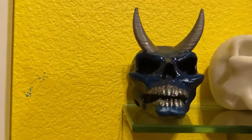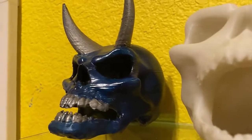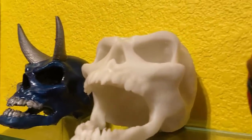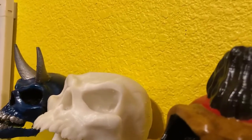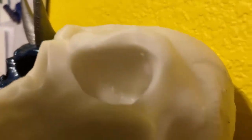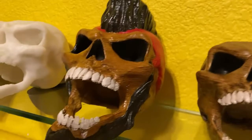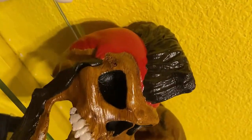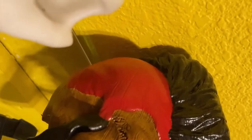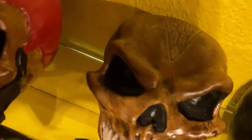Hey guys, here's the first video — just a quick look at the smaller skulls I got from Bad Company Painting. I forgot to take video of the big skulls before I put them up for display, so I'll have to deal with these. The white one you're seeing here is a glow-in-the-dark Ivan skull — it's got all the details of the normal one. That one there is the Jason Hook skull with all his facial details, like the Driven tattoo on the side, the beard, and the mohawk. Really intricate stuff.